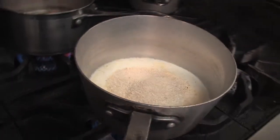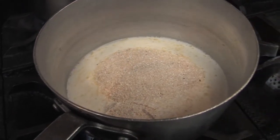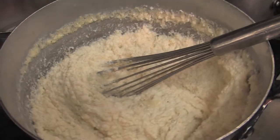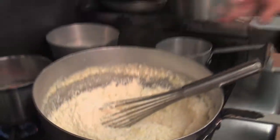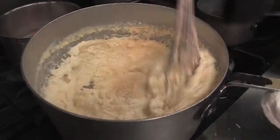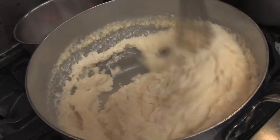And these are slow cooking grits, they're Weisenberger grits. Let it do its thing. Actually, soak up all that goodness. That's what it's doing. Here it is. It comes out good, creamy, delicious. And then you'll just finish it with some salt and some Parmesan cheese. Oh! It's a good thing I waited. Look at that. And it really is the best grit you'll ever have.